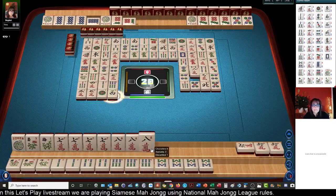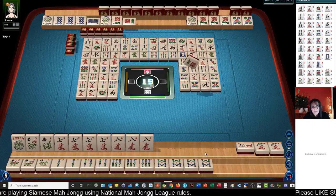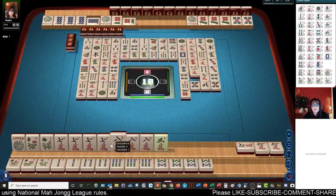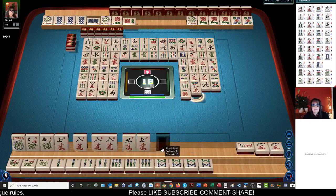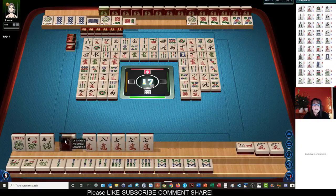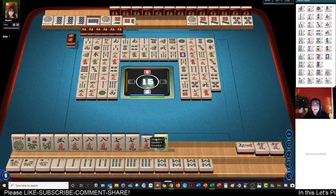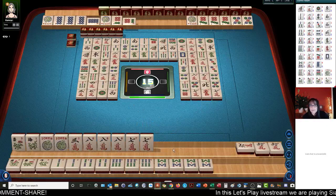West wind. We have a pung of 6s. I don't think there's anything we can do there. Let's see. Sevens. Let's just get rid of the sevens. Seven characters. Maybe we can try 3, 6, 9. I don't know what, though. Okay, they did not want the seven, so we'll get rid of that. Seven characters. See if we can throw a 3, 6, 9 in here.